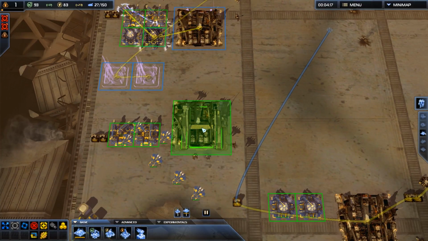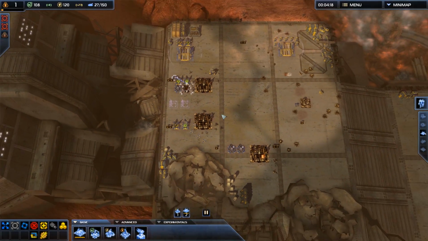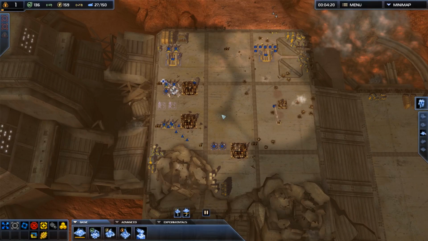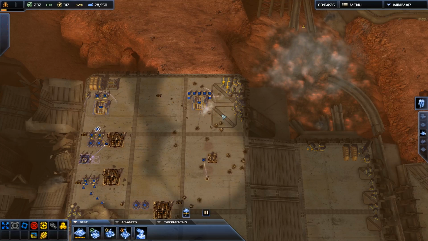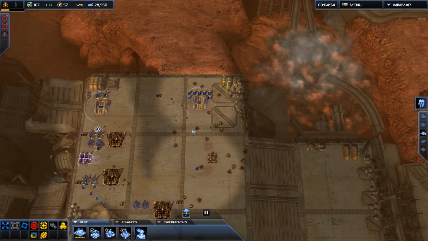Engineer construct the last two factories. Although I suppose it might speed up the production a little bit, but to be fair, this is a very short mission if you do things right. So, in the great scheme of things, it makes no difference.